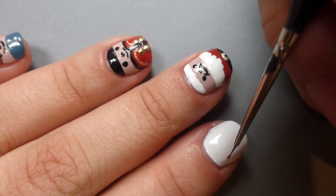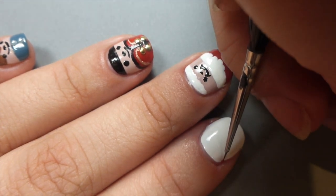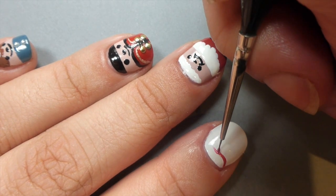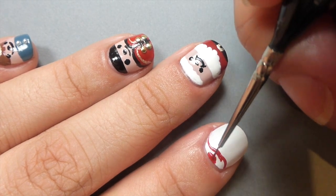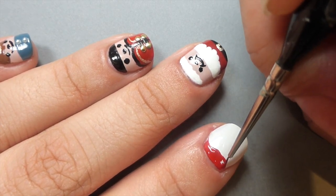And moving on to the last design in this tutorial, which is a little snowman. As you can see, I changed the nude nail base color to white and then dipped my detailer brush into some of the red polish to create the snowman's hat. Again, I just did that by outlining a wave and then filling it in. You can use a bigger brush if you feel more comfortable. I just did it this way so it's easier to clean up around the cuticle.